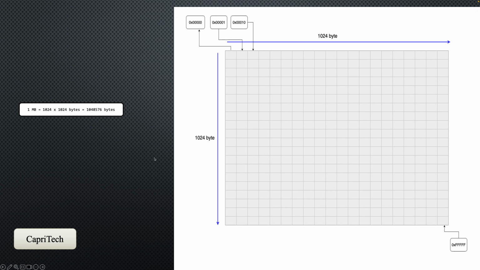But modern computers and laptops have many more bytes compared to the past, and it's measured in gigabytes or even terabytes. For example, my laptop has 16 gigabytes. That means my laptop has 16 multiplied by 1024 multiplied by 1024 multiplied by 1024 bytes overall.